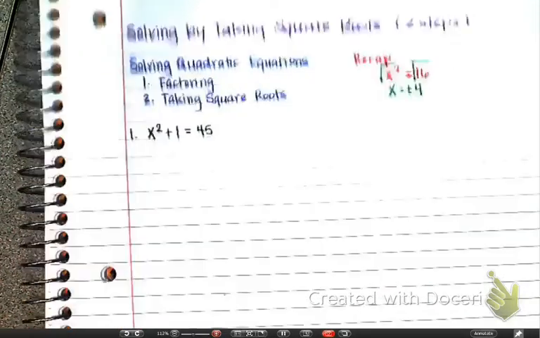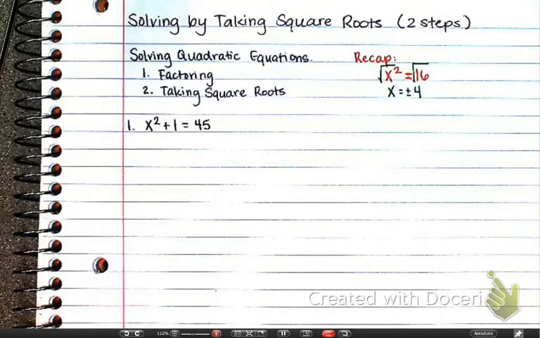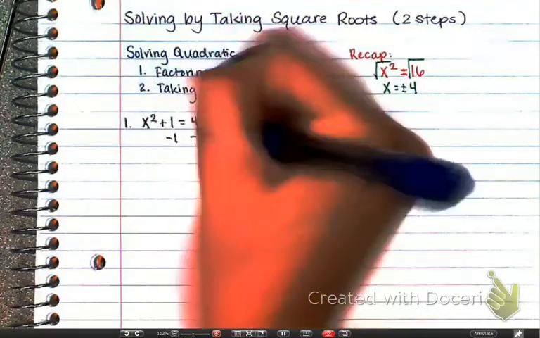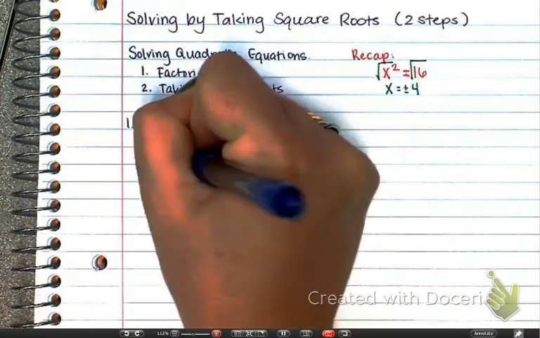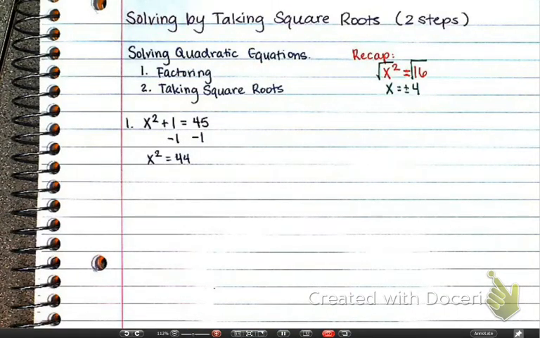Now it's very similar to our warm-up, except we have an x squared. We know we're going to take square roots. But when you think back to IM1 and solving equations, you deal with the addition and subtraction first, and then multiplication and division if you have it, right? So what do I need to do to get x squared by itself? That's where we have to start. Subtract 1. Great. So I'm going to subtract 1 from both sides. So x squared equals 44. Does that look exactly like what our lesson on Friday looked like?